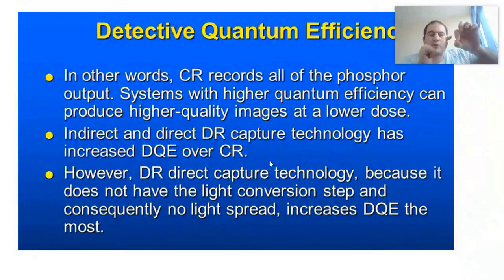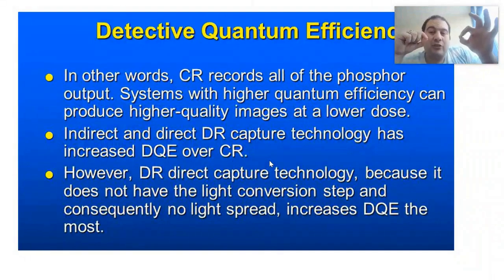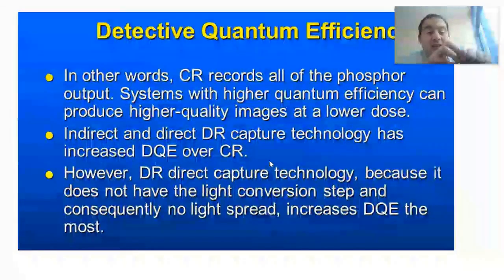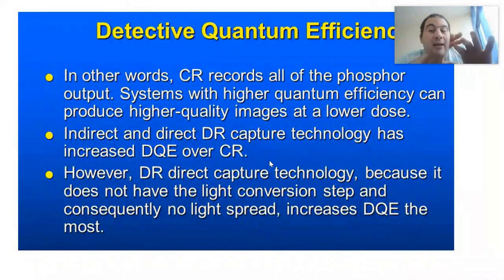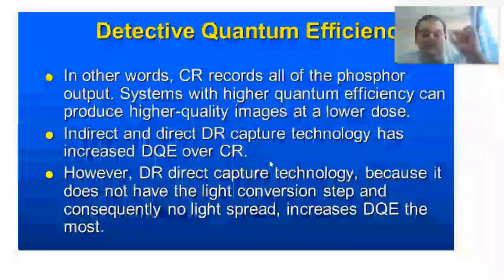For an object, if you take a region of interest and look at the counts coming from it, and then calculate the mean value, this represents the signal for me. Now, this region of interest has a certain variation: how much standard deviation does it have? Do all the pixels in the region have the same value, or is there a difference? If there is a difference, then the variation is high and the noise is high. Therefore, the value of the standard deviation represents the noise. So, the signal to noise ratio for this object is the ratio of the signal to the noise.